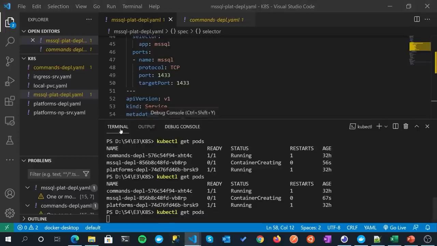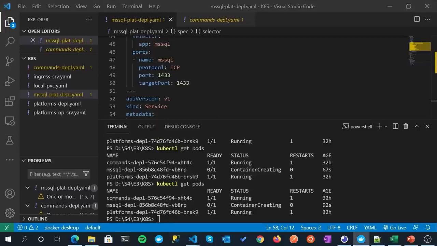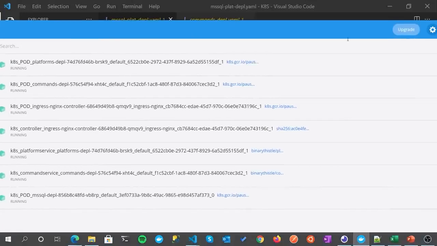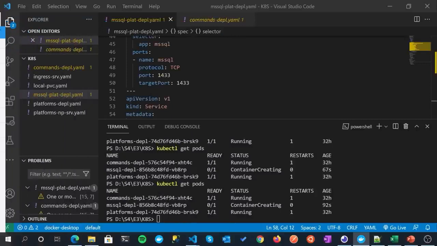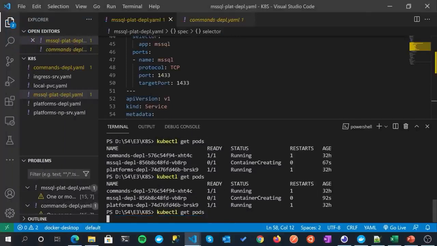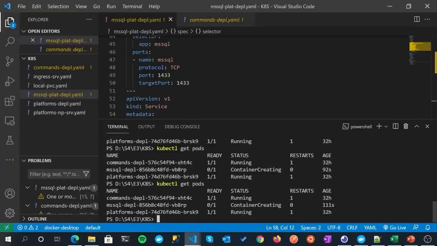So maybe if I bring up the Kubernetes user interface, we can have a quick look and see what's going on here. So that's the pod running. I'm just waiting to see whether we have a SQL Server running. Not as yet. So that's still container creating.